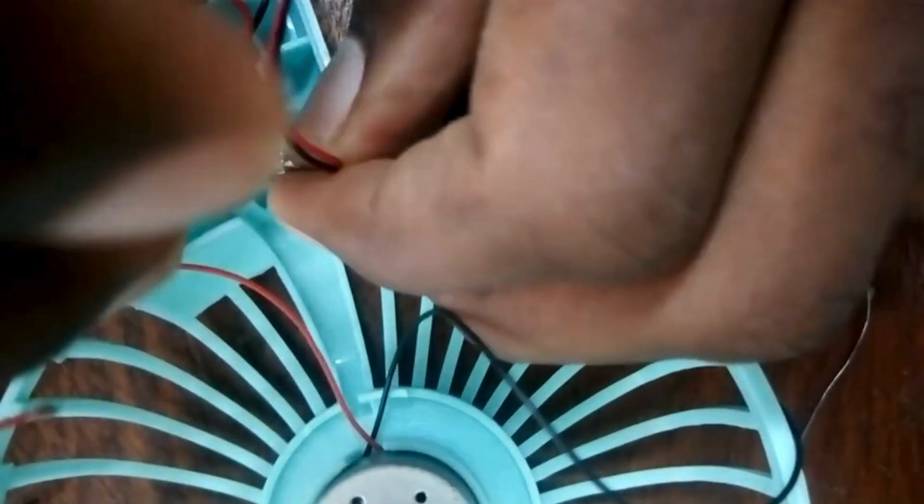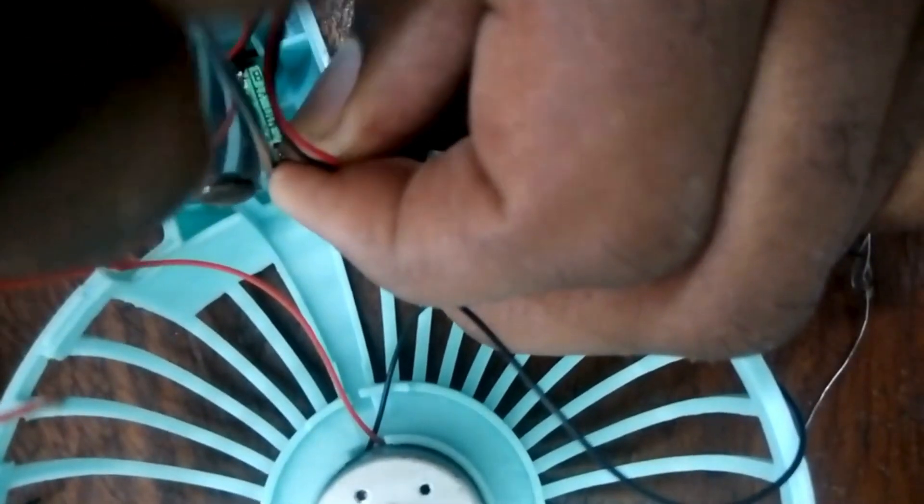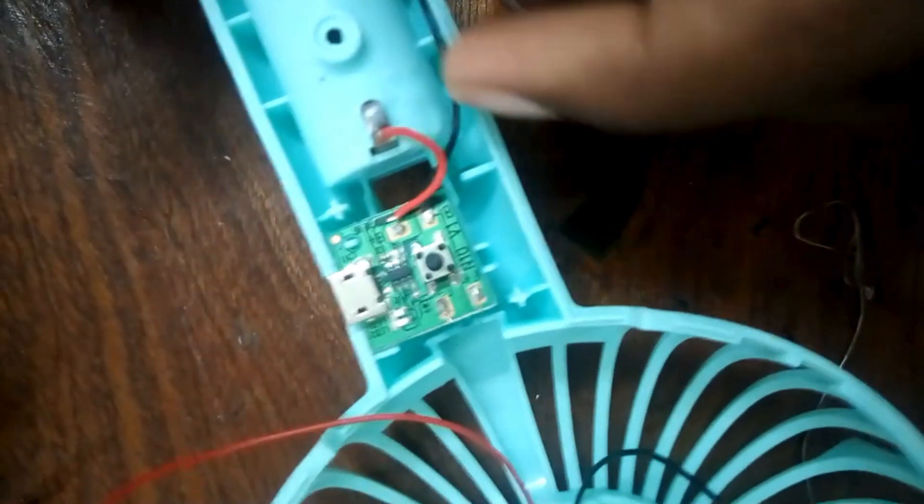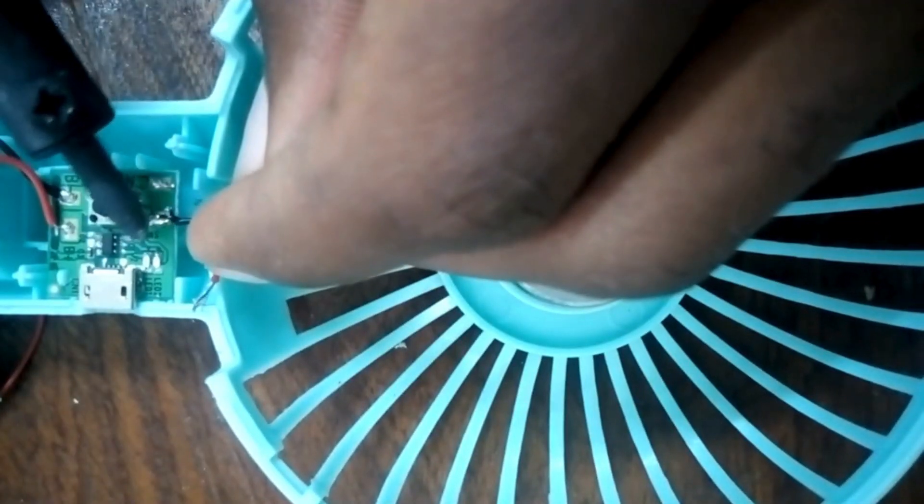You also have to verify that the battery level is at least 1.5 volts and above, or two. Those are the first checks. Then check the output to the motor — before you check whether the motor is faulty, you have to know: is it receiving the right full voltage?